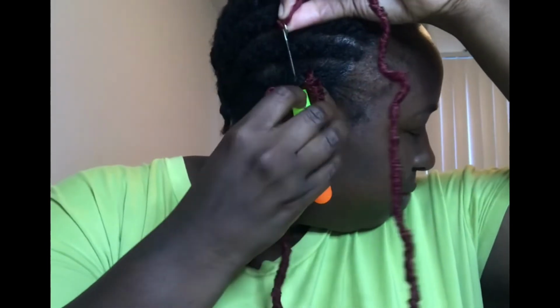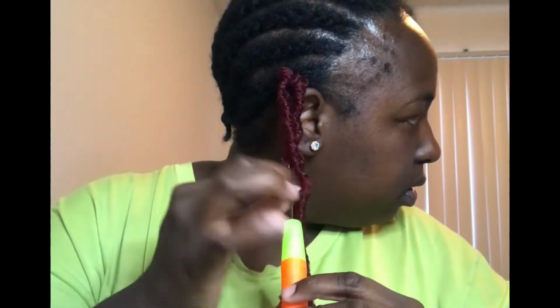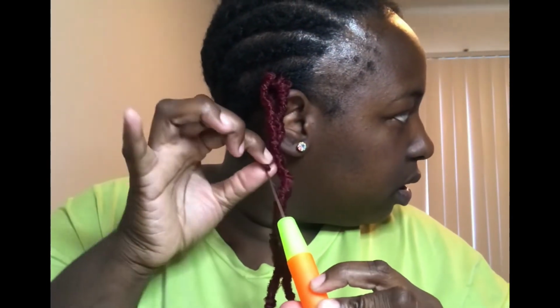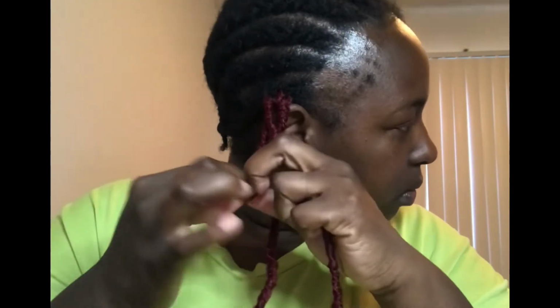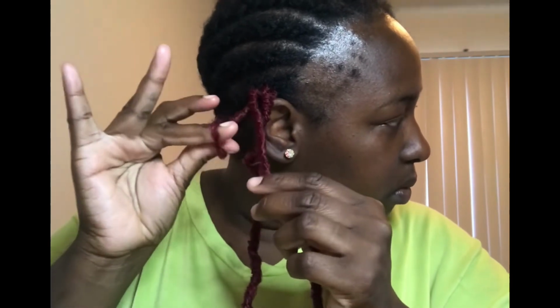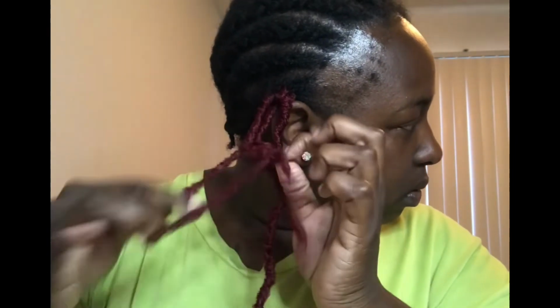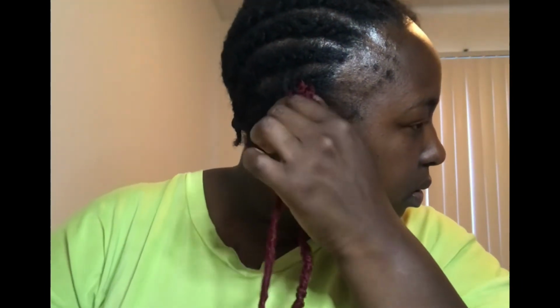Also guys, when you're doing this technique, it's really important to make sure that when you're pushing your hook through your strand of hair, your hook is open. Because if your hook is closed, sometimes it'll get caught up in your hair. So you don't want to make that mistake and have to unwind your hair and things like that. So make sure when you're pushing the hook through your hair that your hook is open. When you're hooking the hair on the strand, then you close it and pull it through. So yeah, that's just a little tip.